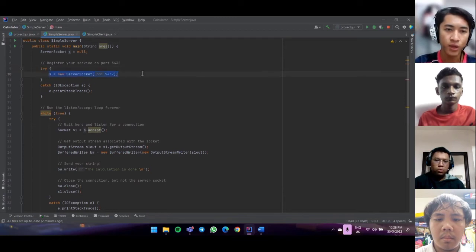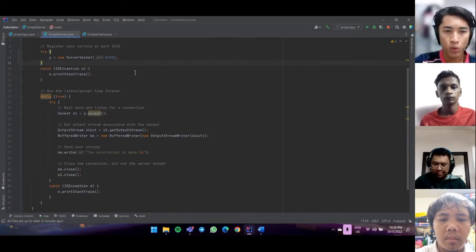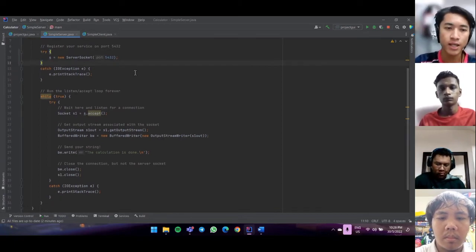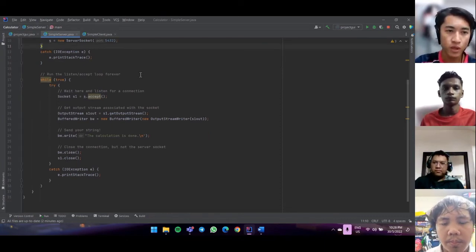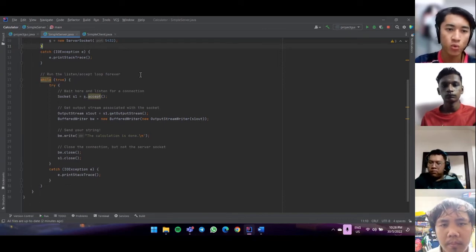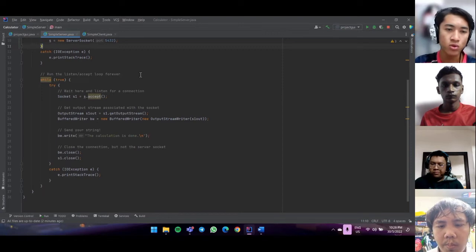To write it, in the curly bracket, s equals new ServerSocket, and in brackets the number of port, which is 5432, terminated by semicolon. After that, we will catch IOException e, and e.printStackTrace with a pair of parentheses followed by semicolon. For line 16, we run the listen or accept loop forever, and we use a while loop.